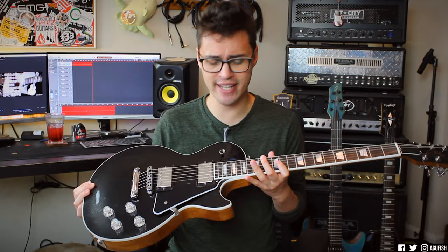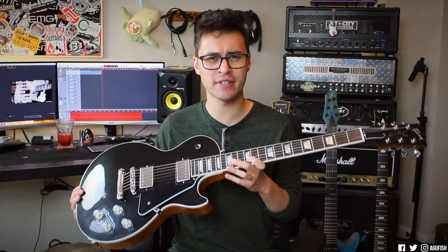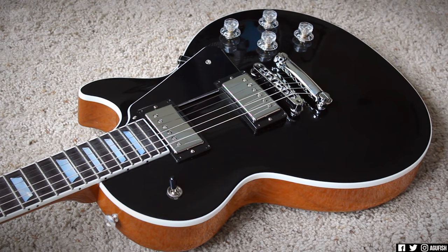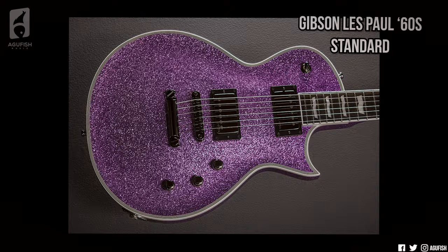That being said, I'm not sure why they went with such a conservative sparkle for the finish. It's kind of like a weird theme with this guitar. It's almost like Gibson was scared of making the Les Paul Modern too eye-catching and stopped short of having it really make a visual statement. Like, it's nowhere close to what ESP does with its sparkle finishes. I mean, for better or worse.